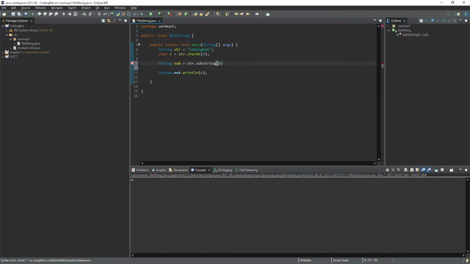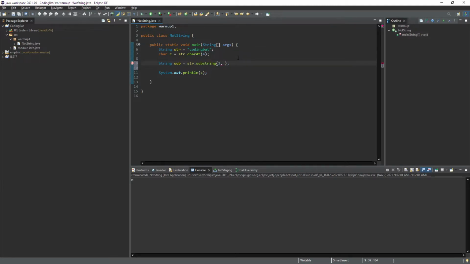This substring method takes two int parameters. The first one is going to be the first index of your substring. In this case, D is the first character we want, and that is at index 2. So the first thing we pass to substring is the index of the first character we want in our substring.